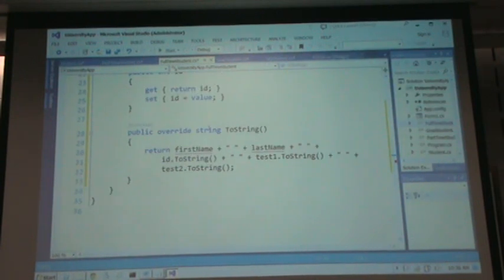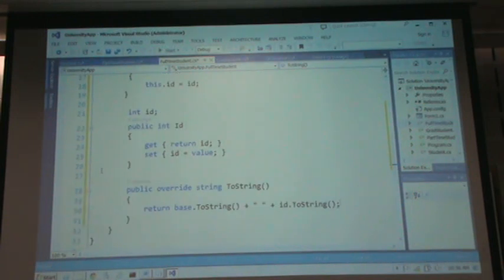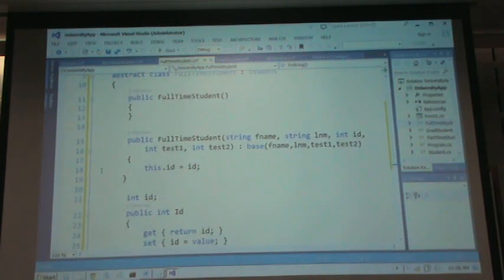Okay, what about toString? The work of initialization of the first 4 fields is done by Base. So we call base.toString, and we can further print the ID at the end. Now if you examine the total code for the full-time student, you can see it's very tiny, okay?